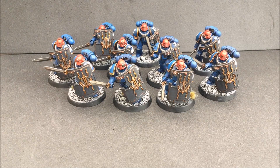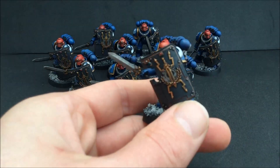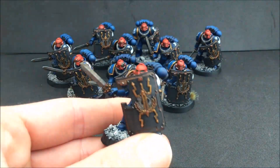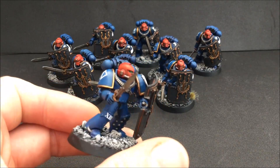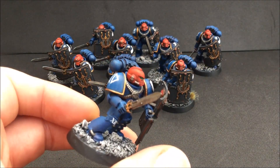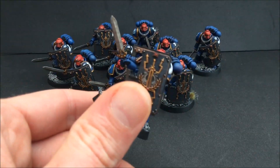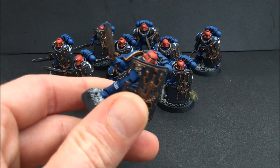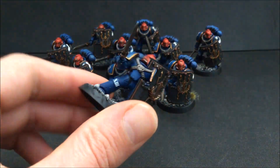I think it works really really well. They stand out compared to normal 30K Ultramarines where red helms really aren't a thing. So let's grab a couple — first guy here has some really nice detail on the shields. They're all exactly the same. I went with green lenses on the helms because red wouldn't work with these. There's a sensor on the back — a little eyepiece they see through — so they can see where they're going with their shields.